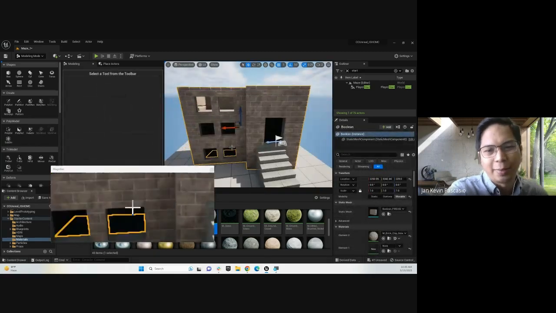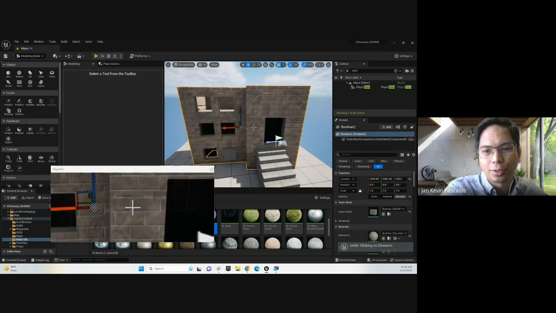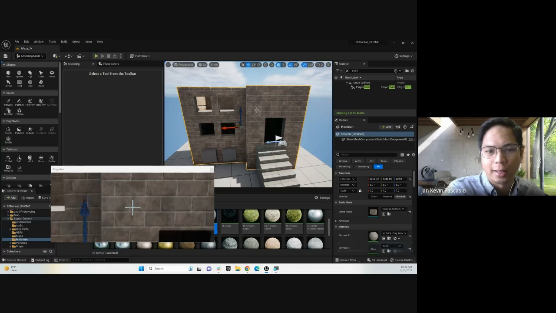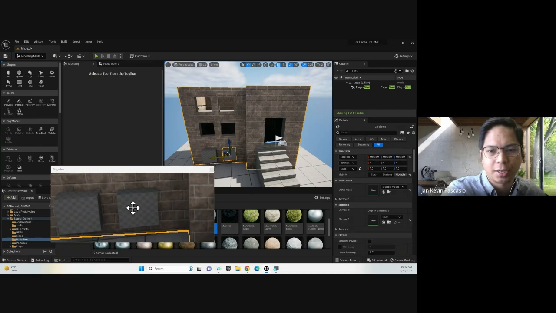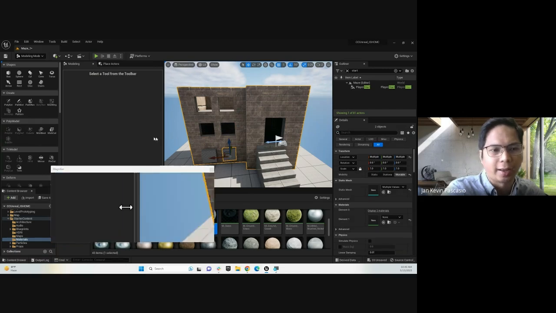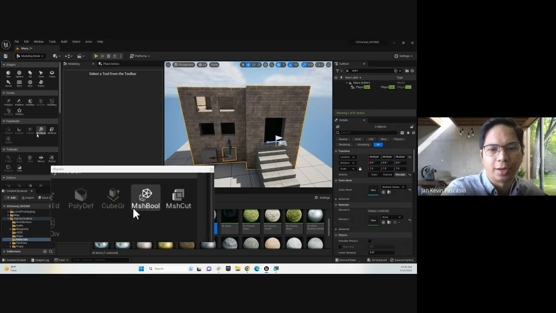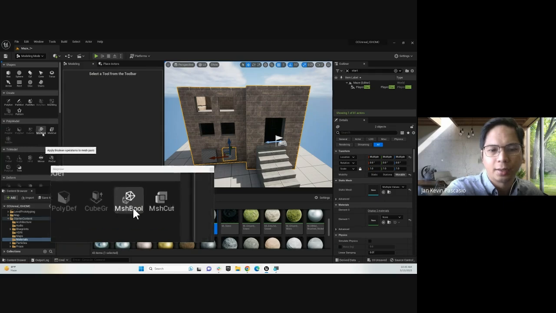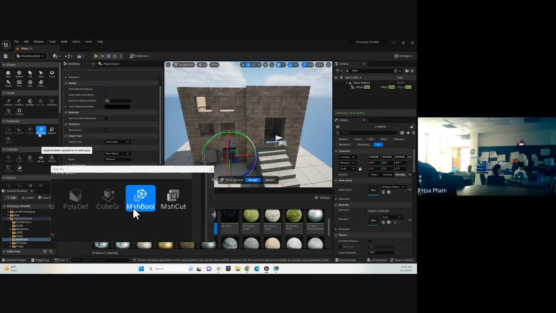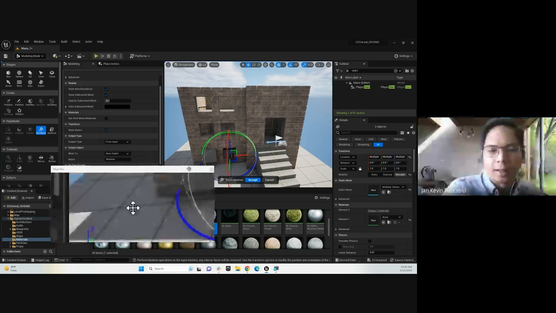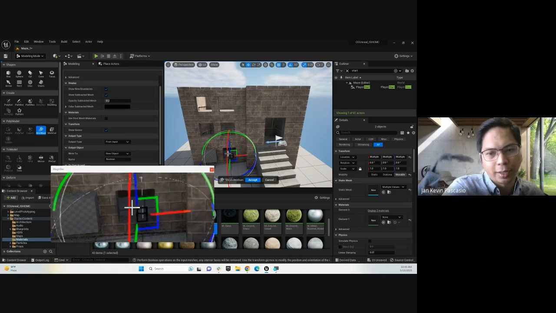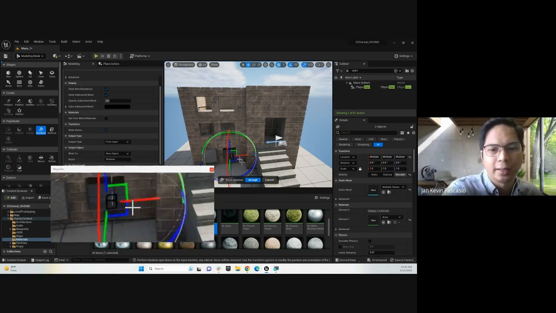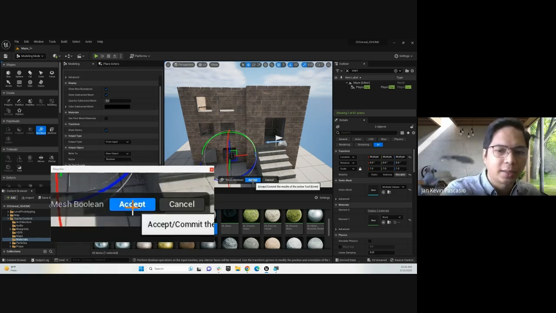But the main idea is just click on your walls, and then click on your mesh, and then click on mesh bool over here. And then it just cuts. No other steps from there, and then you just have to repeat it. Then click on the accept.